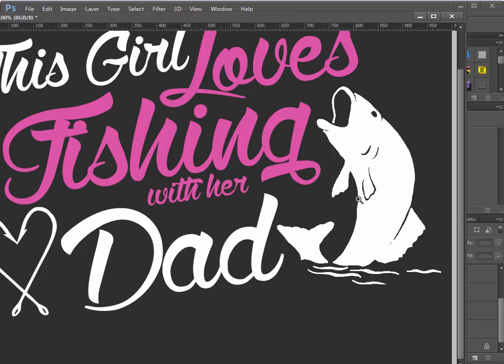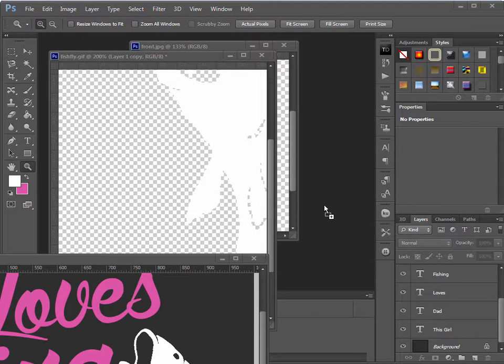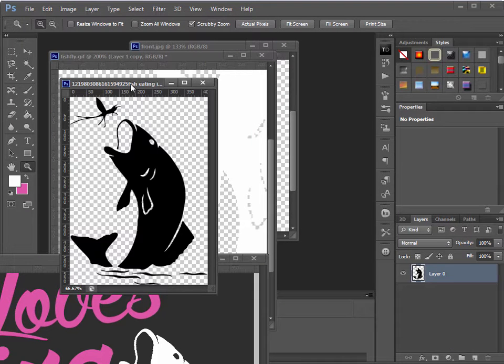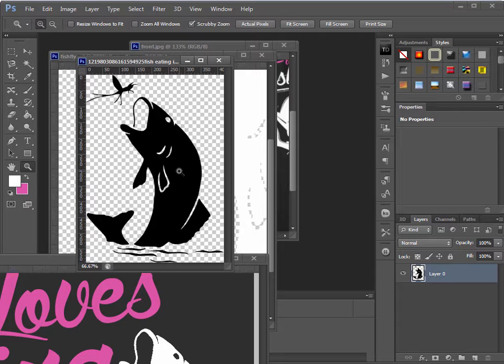Now there's a way of getting rid of this jagged edge, but you actually need to use Illustrator or find a bigger image. Let me see how big. It looks very similar to the one that we just downloaded. I'm just looking at the difference between the one we downloaded.